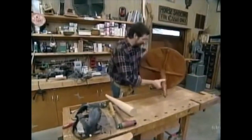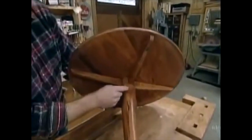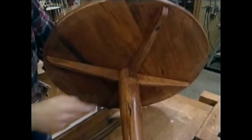I brought back the prototype Lazy Susan so you can see how it's constructed. Off of the axle, there are 4 spokes that actually support the top. They are connected with a mortise and tenon joint.